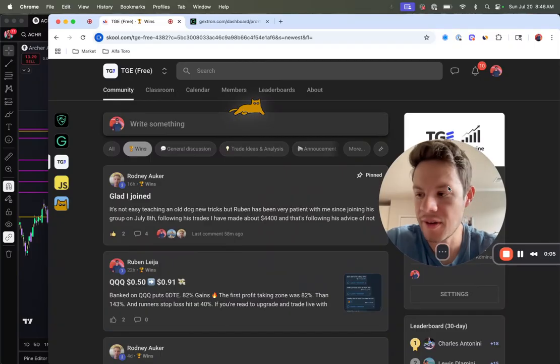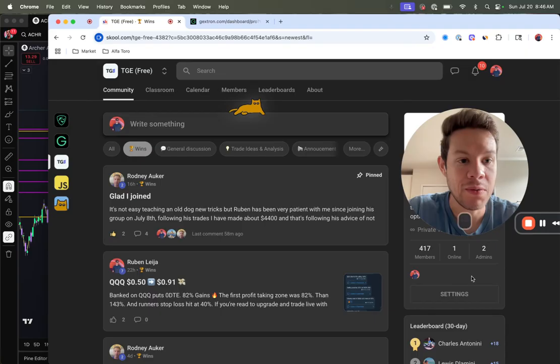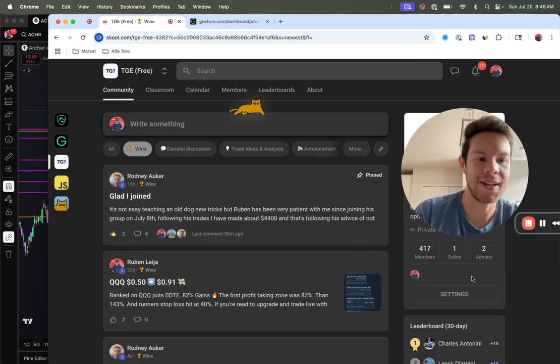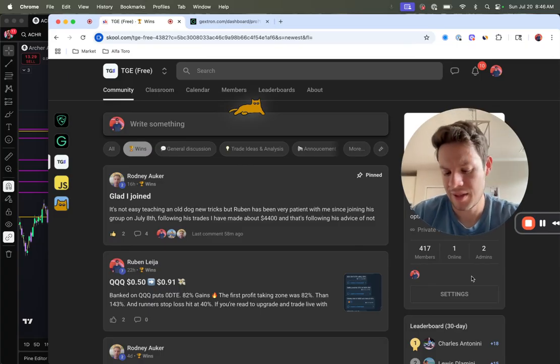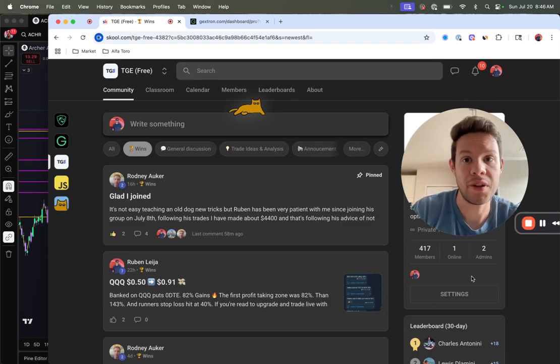I want to talk about how you can get the most accurate and reliable support and resistance levels practically with no effort. You don't even have to look at the charts, honestly. You just look at a tool that I use, and I might be a little bit biased because I built it, but it's literally the easiest and most reliable way because it's dependent on the option premium market. So this is on the option and stock market. If you're looking at this from forex or futures, it's probably not going to work for you.